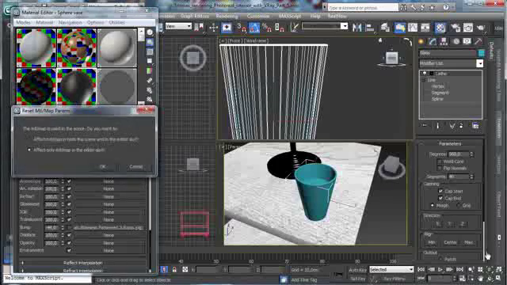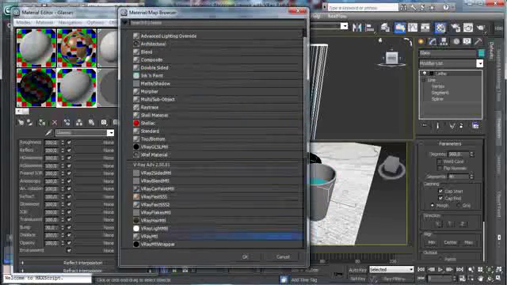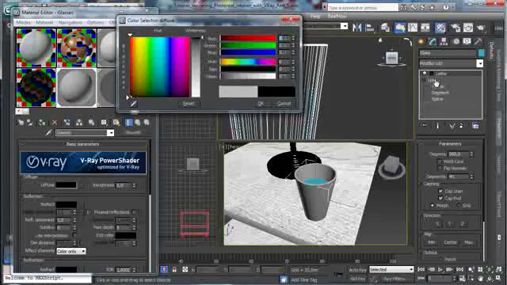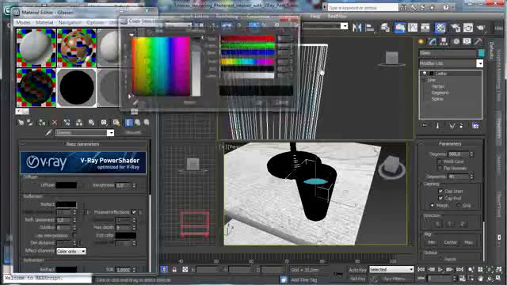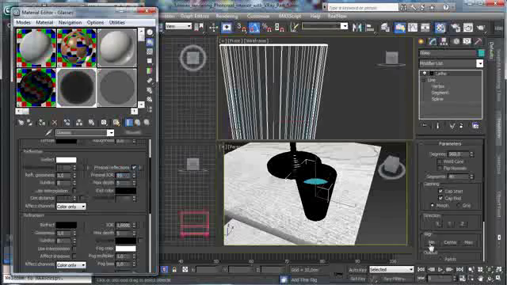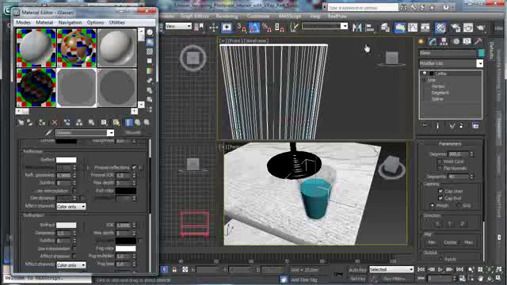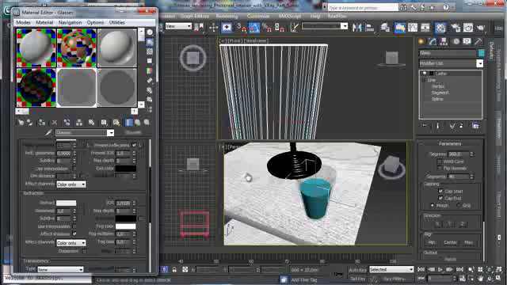Let's remove this one. This one will be the glass. We use a VRay material, black color, Fresnel reflection, maximum reflectivity, and the Fresnel IOR will be 1.5 with just a little bit of reflection glossiness. The refraction will be, let's say, 210, and we'll have maybe 142, and affect shadows.